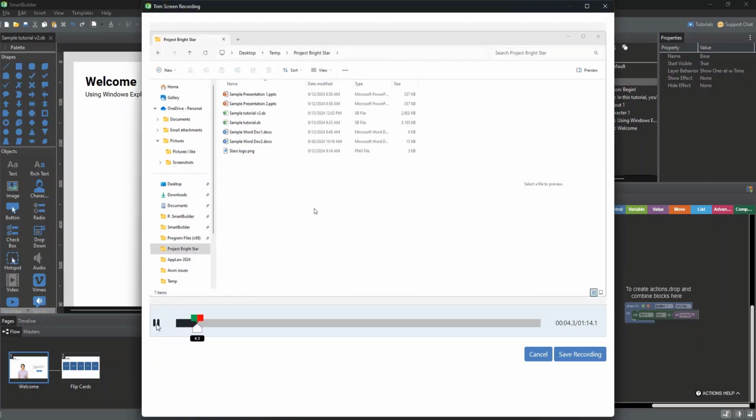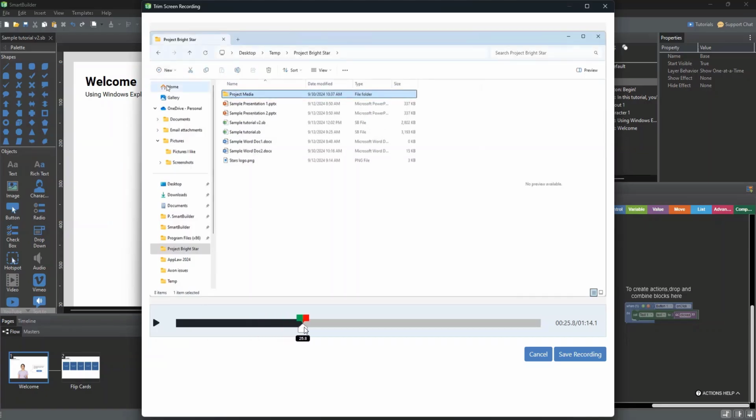And let's say we want to trim something out. The reason I made that mistake earlier on purpose was I'm going to show how we can get rid of it. So I'll just drag the playhead. Remember that after we renamed the folder, we opened up the wrong Word document. So let's find where that was. Okay, so right around here, after we dropped that image here, that's when we opened up the Doc 1. So I'm going to go ahead and trim that out. So we don't want that. We'll cut that out. Then we can have the learner click on Doc 2, which is the one we wanted to have them open. So we'll click Save Recording.